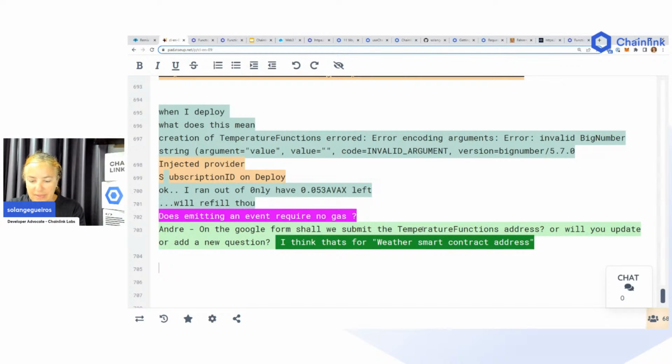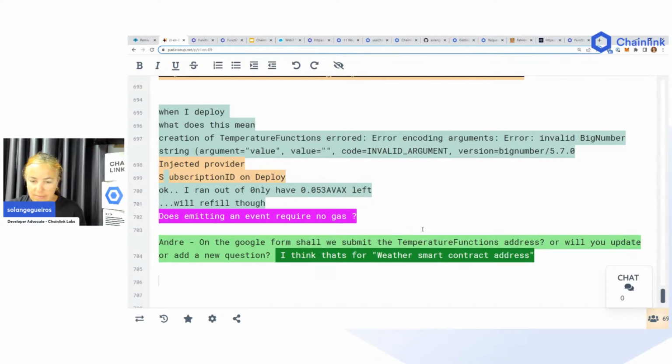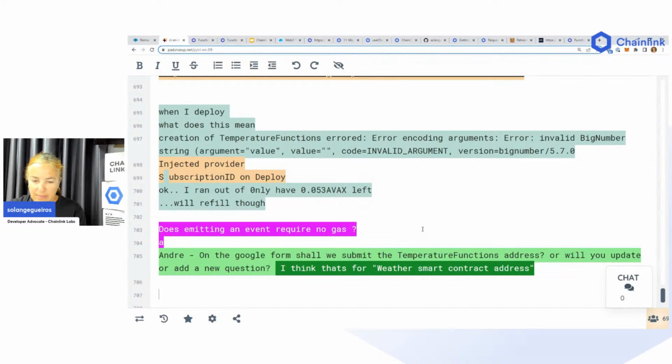Temperature functions, temperature functions smart contracts. It's updated.